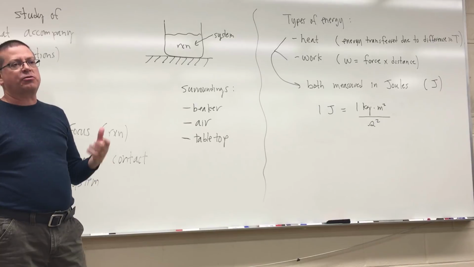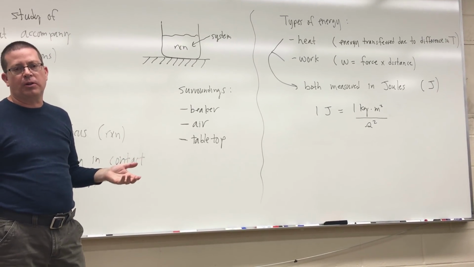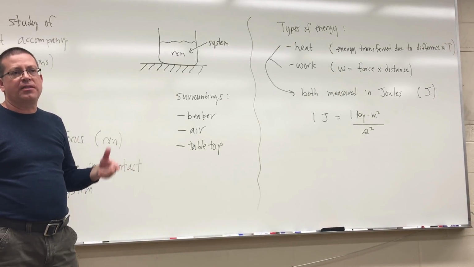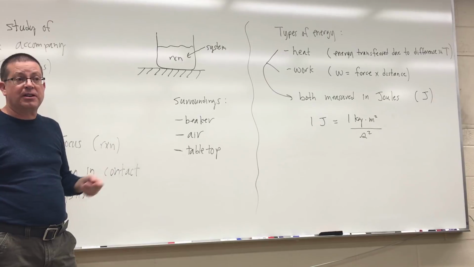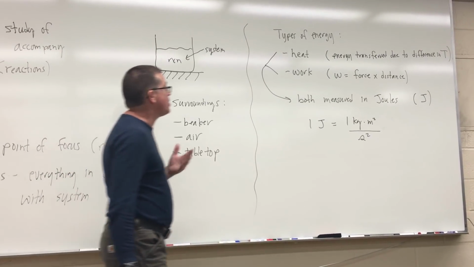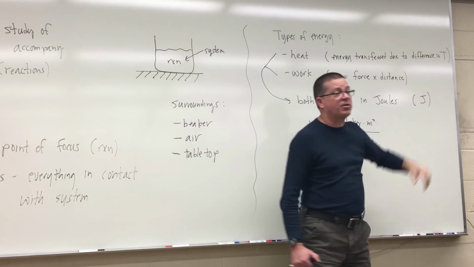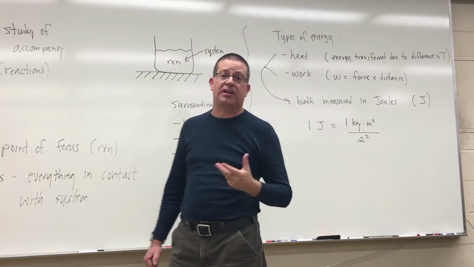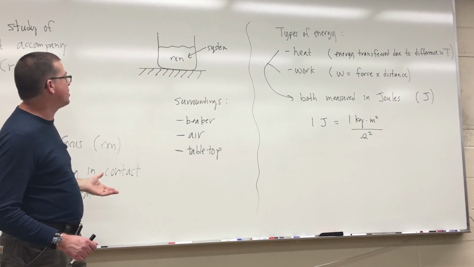We know that the object will transfer its heat to the water and the beaker until they come to thermal equilibrium. In other words, the temperature associated with the water will be the same as the temperature associated with the object. That's what I mean by thermal equilibrium. So heat, by definition, is energy transfer due to a difference in temperature between two objects that come into contact with one another and ultimately need to reach thermal equilibrium.